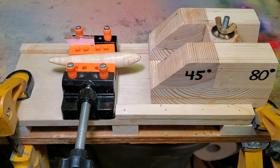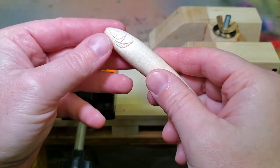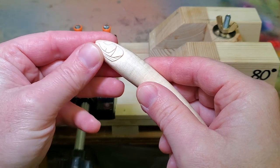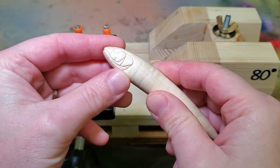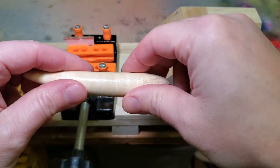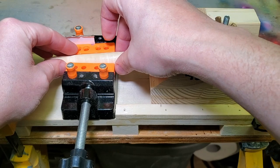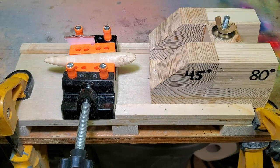For a long time, I've been kind of eyeballing the lip slot on these lures. Very often I'll carve the lip slot while the lure is still square, but I actually don't prefer to do it that way simply because it makes it harder to carve some of this gill detail that I like to do. Having to carve around that lip slot's kind of a hassle. So I'm developing this precision lip slot jig here.